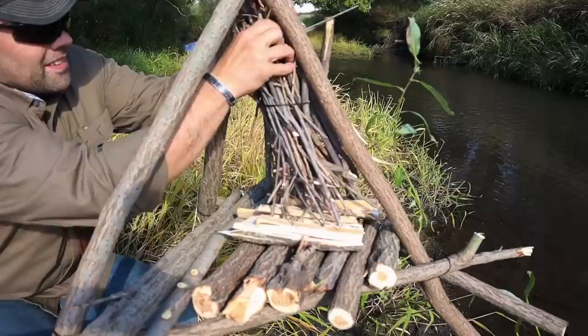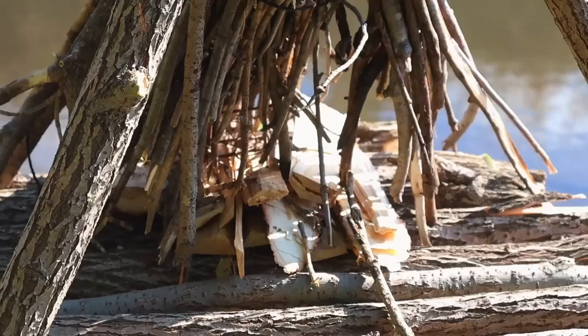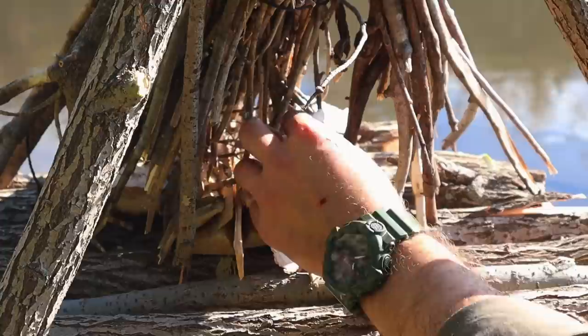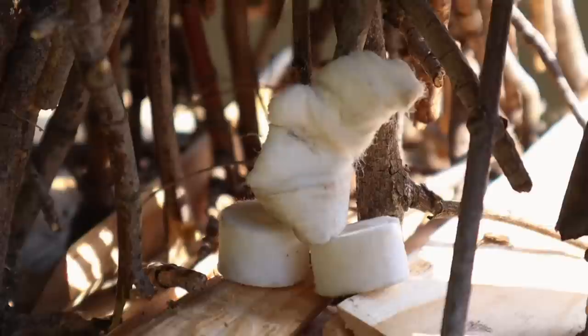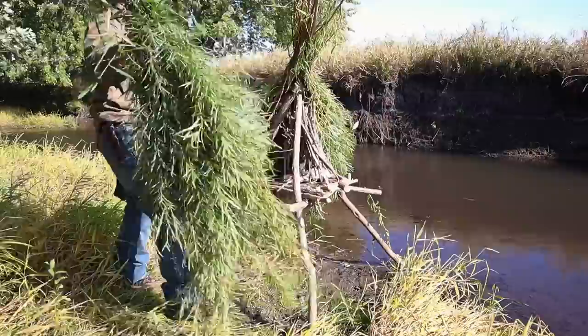When search and rescue comes over the horizon or we hear that chopper coming, we get into our fire lay with our fire starting device, light our fire so that it is lit and will burn without any added attention. It will ignite and start to burn that green material, which will create smoke. The Venturi effect from the updraft of the air beneath the tripod, since it's upraised off the ground, will get that smoke going up above the tree canopy to alert search and rescue and hopefully get us out.